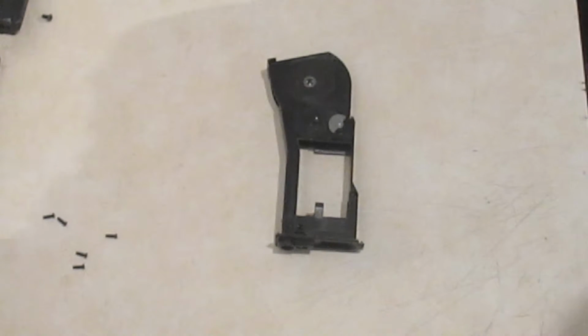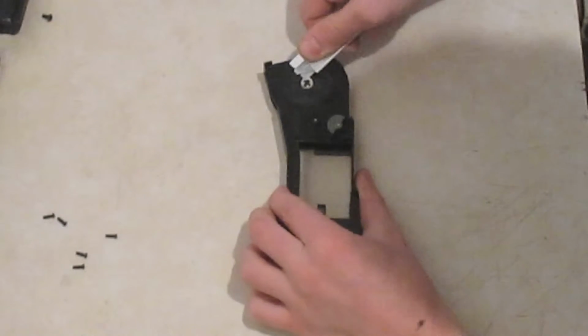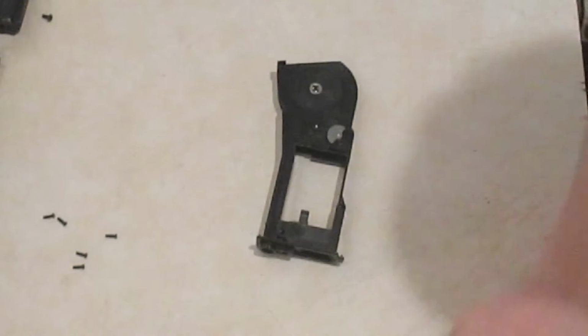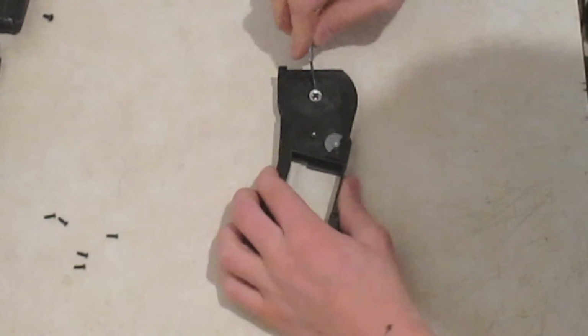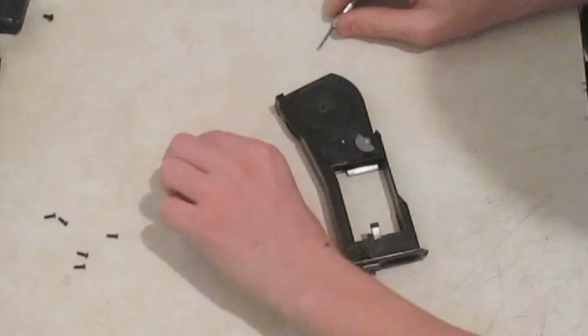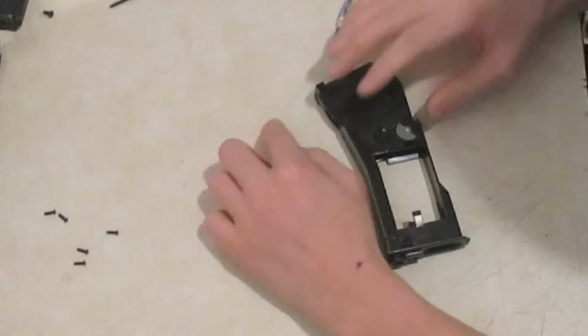Next, you can use a razor blade or screwdriver, whatever you want, but you've got to remove this little clip right here. I'm just going to use a razor blade to get it started. Just bend it up a little bit. Just be gentle with it. Then you can use a screwdriver to finish it off. It's okay if you bend it a little bit. You can always just lay it on the table and press it back just like that.